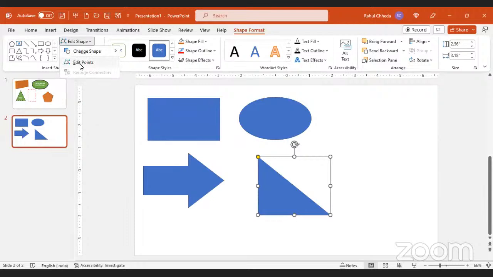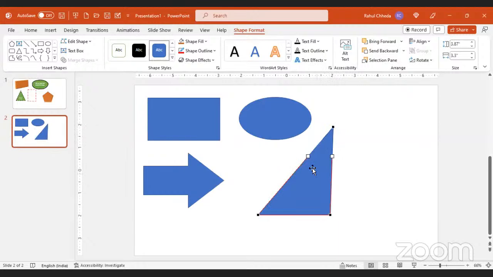As you click on the edit points, you will see that a red line with black square dots are visible now. When I bring my mouse cursor to a black dot, you see my icon changes. I can then press left click and move it in the direction I want.